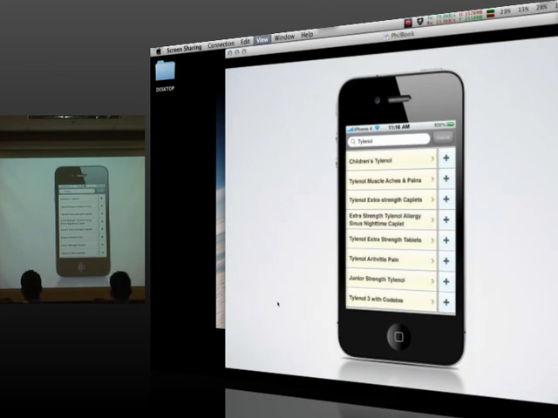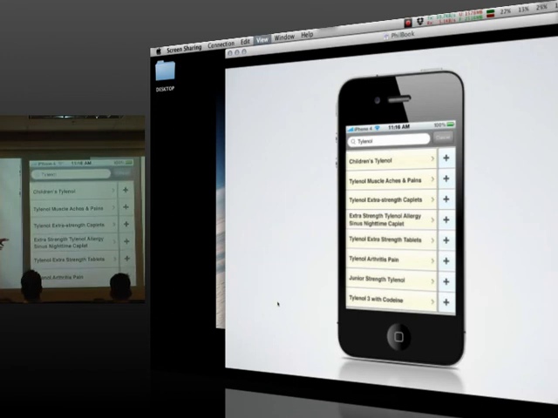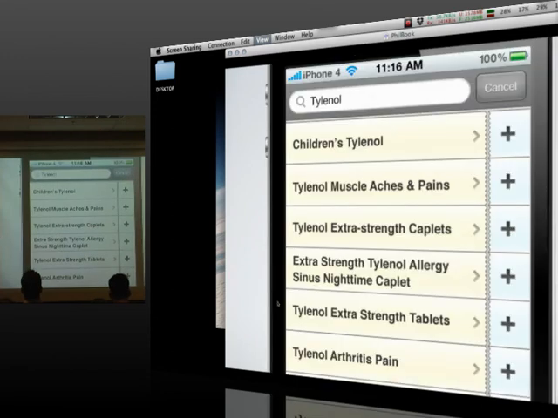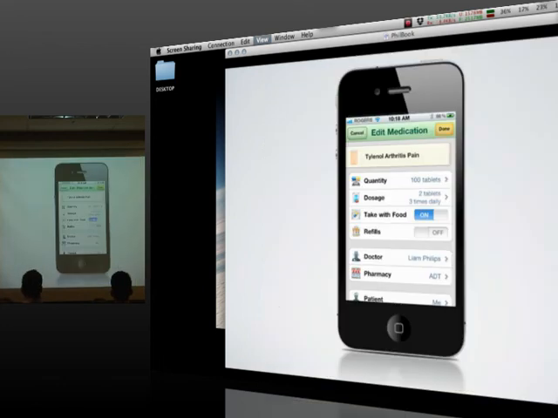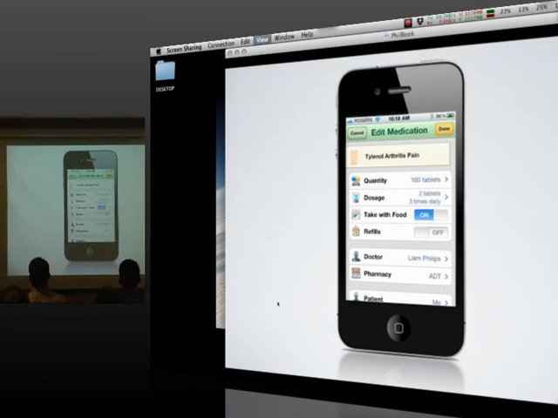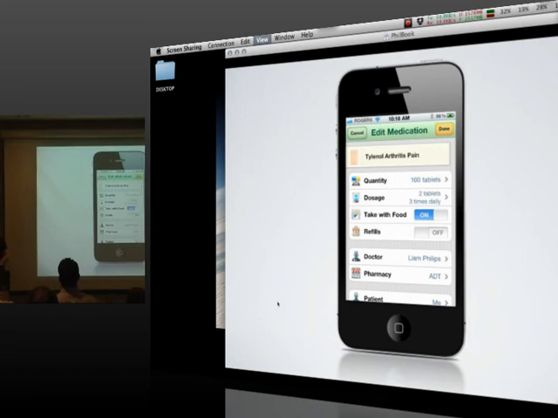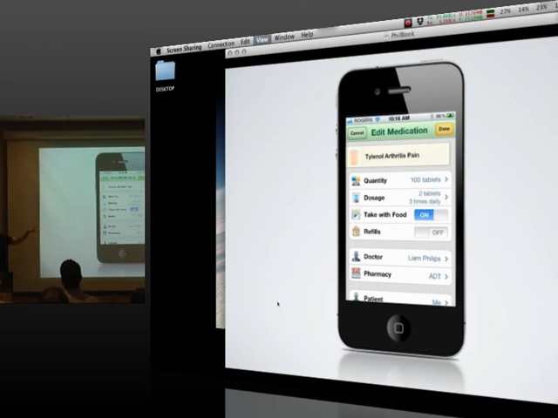And what you can do is you can actually tap on any of these rows on the left side of the row to get some information about the drug if it's something that you haven't taken yet. Or you can immediately just tap on the plus on the right side to just add that drug to your cabinet. When you go to add the drug to your cabinet, you're presented with a list of criteria that you enter in to tell the app how many tablets you have, or if it's a liquid, how many milliliters you have. And you go through the list and just tick things off.